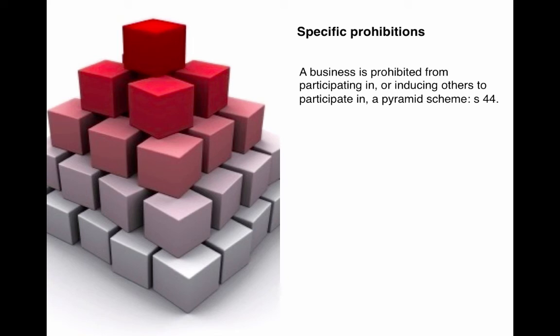But if the principal emphasis is upon the amount of money that can be made by persuading other people to join the scheme, and the product itself is secondary, then that would indicate that it is more likely to be an illegal pyramid scheme. The other thing to look for is the number of products involved in the scheme. If there is a wide range of products, then it's more likely to be legitimate, but if there is only a single product that is being sold, then it is more likely to be illegitimate and illegal.